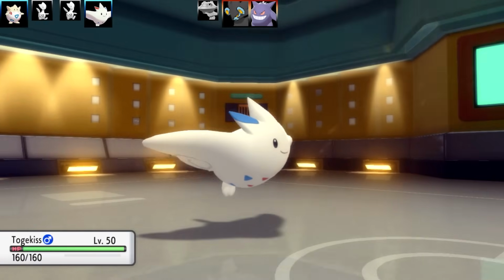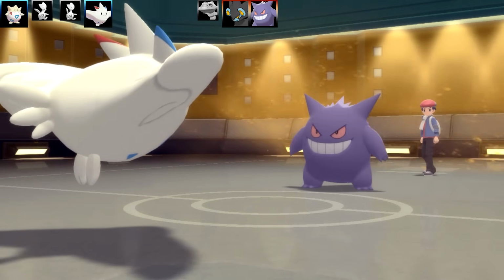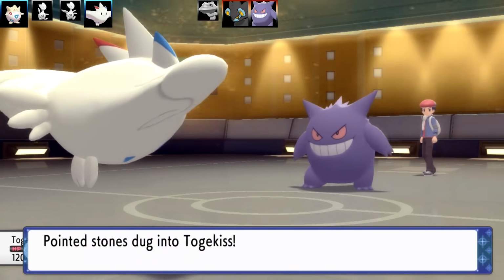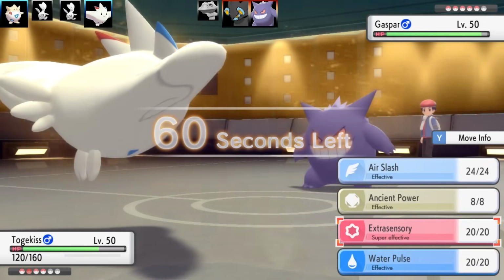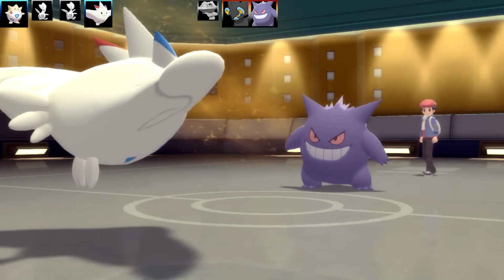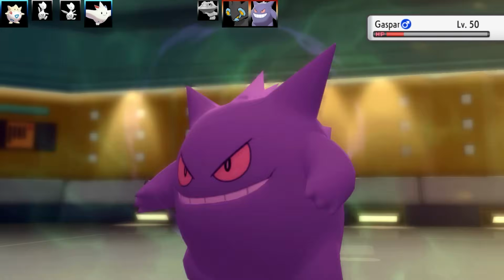When you look at it, Steelix is good against this team. Luxray is good, and so is Gengar, so all good typing. So I'm going to be bringing in, I think this is my physical Togekiss. Yeah, oh no, this is my special one. So this is probably the best set I've got on my team. I've got a Serene Grace, Extra Sensory, Air Slash, Ancient Power Togetic.